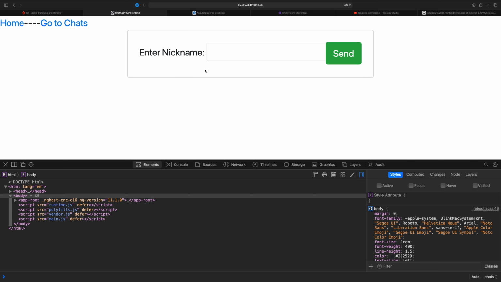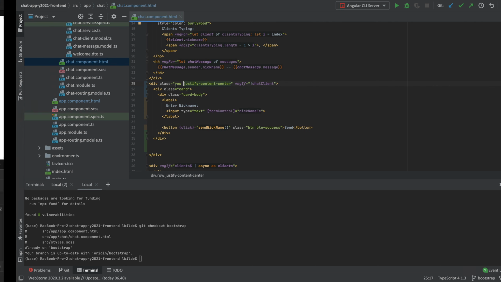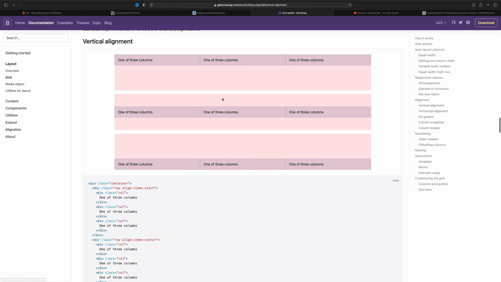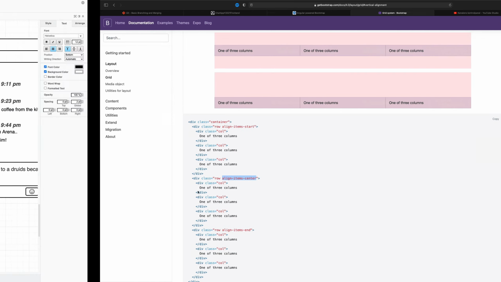We're getting closer. Now we just need to align it in the middle as well. So that's the next thing I want to do. Jump back to the code. Now how do we do it? Again, let's go over to the grid system and have a look. I'll go to the vertical alignment and I want to align it like this one right here. So let's have a look. It seems I just need to say align-items-center. Oh my God, is it that simple?